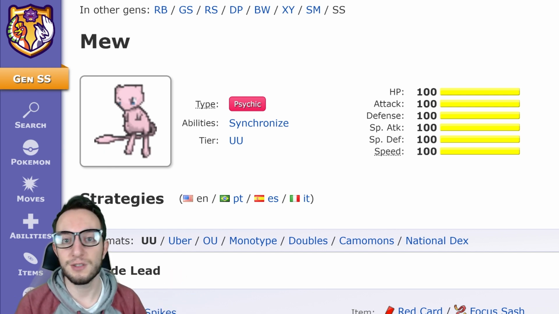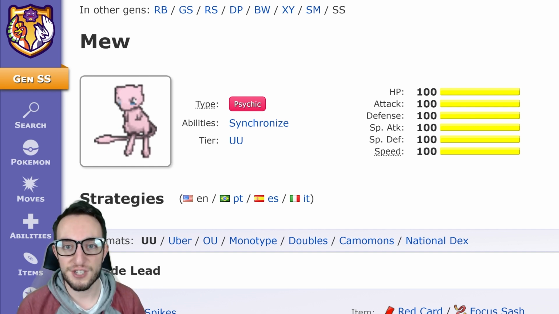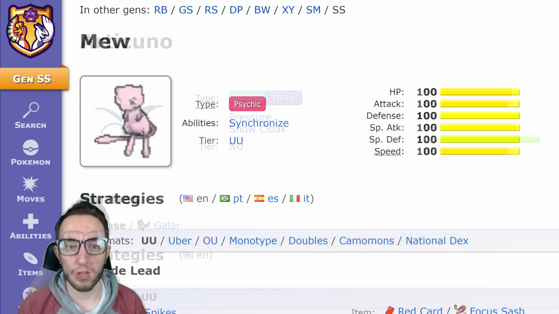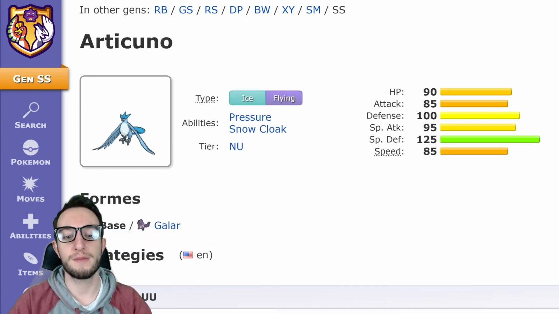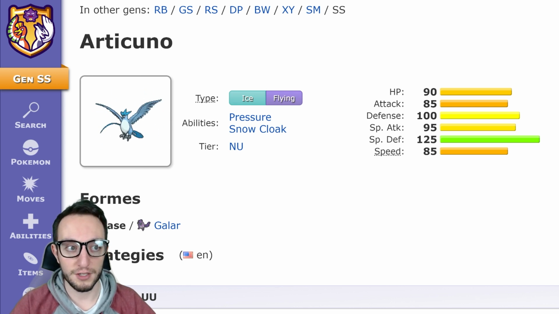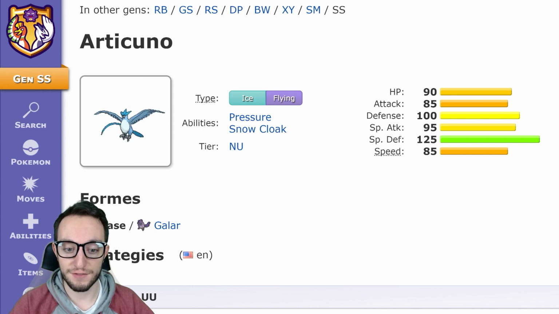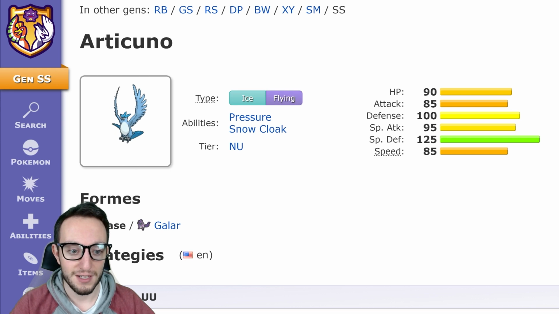Which brings us to the Pokemon that I skipped over, and the only one of the Generation 1 legendaries that we're going to be touching at all. So, Articuno. Let's talk about Articuno real quick. Obviously, in Generation 8 with Heavy-Duty Boots, Articuno is, in fact, a little bit better, but that doesn't change the fact that it's Ice Flying type, and its best stat is its special defense.